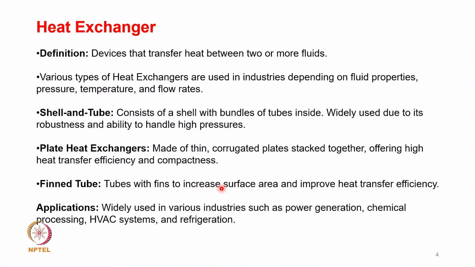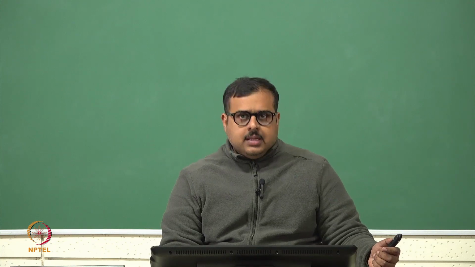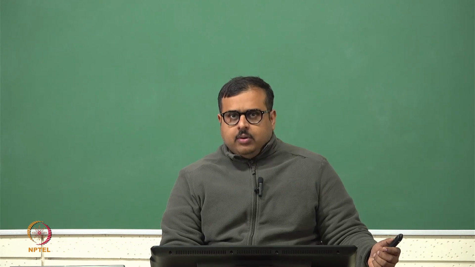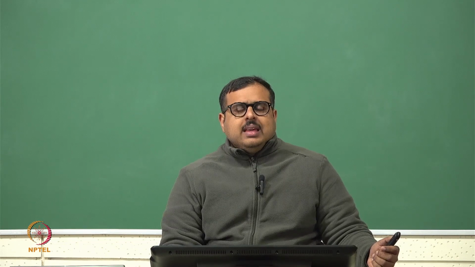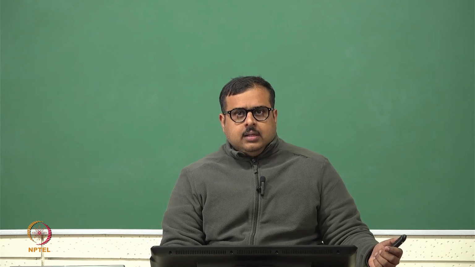And of course, there are many others. The third example that I would like to speak about is the fin tube. Tubes with fins typically increase the surface area, and eventually that would improve the heat transfer efficiency. The fins are projections on the tube which increase the surface area of heat transfer. Just recall that in all our heat transfer expressions that we have seen, be it conduction, convection, or even radiation, area is one of the key parameters in the expression.